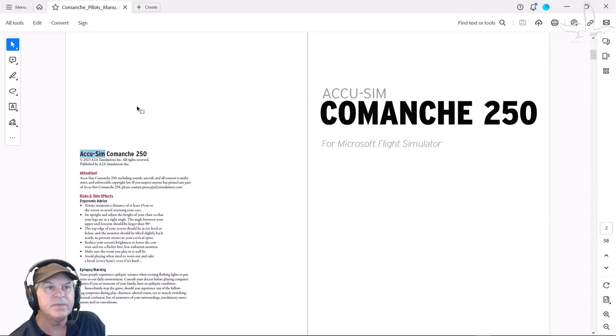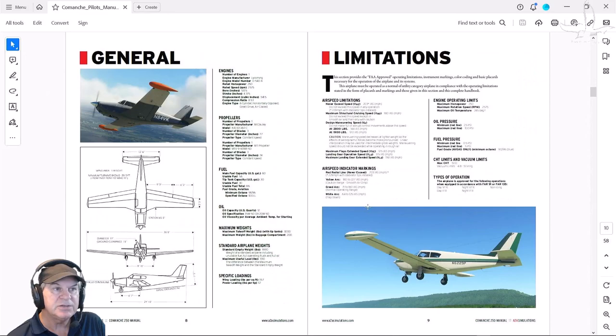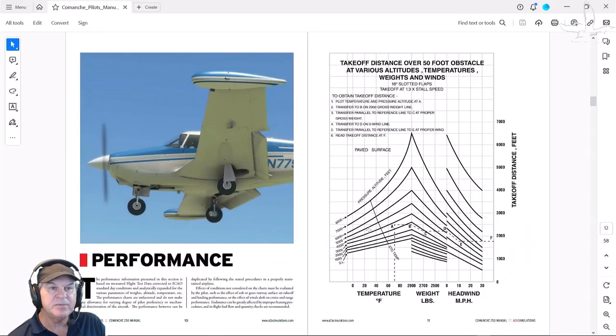Okay, so let's just take a look at the first page. There's where I got the picture of the owner. There's Scott. And it talks first about the features, and then it goes into more details, the limitations. All the specifications are there, and the performance charts.